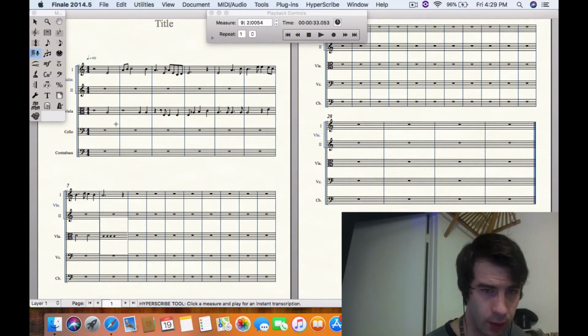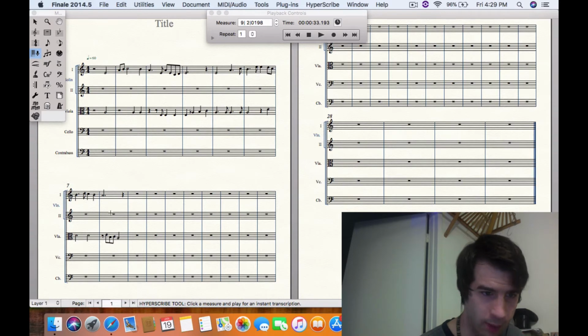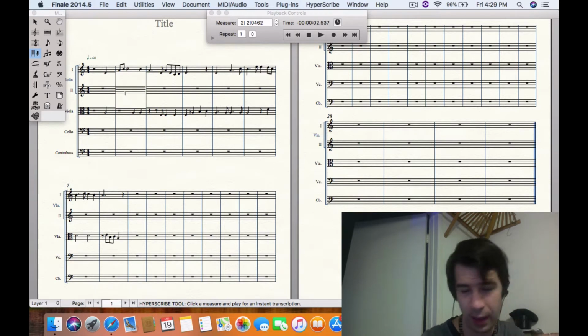And there you go, there's your viola part. And then you do the same for every single other part that you have. Let's go right here. You could select any of the measures, give a 2 measure count in, and go.